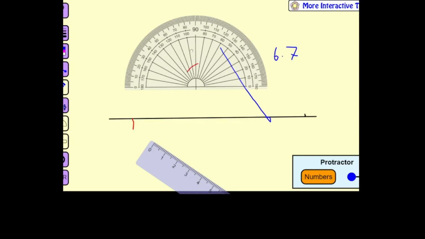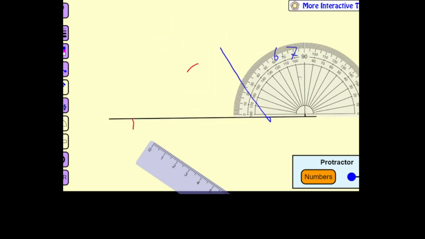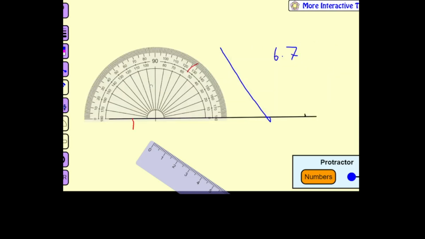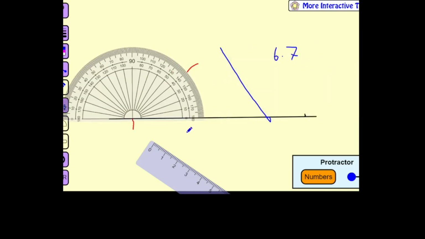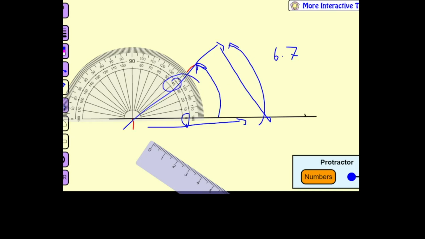Okay, so just remember a few things. Remember that you don't put the flat part of the protractor along the line. You put the zeros of the protractor along the line, and then when you're measuring an angle, you can measure a rotation in whatever direction you're measuring, but it means that we're facing this way, now facing this way, and you've rotated your head around that distance to measure an angle of 40 degrees.